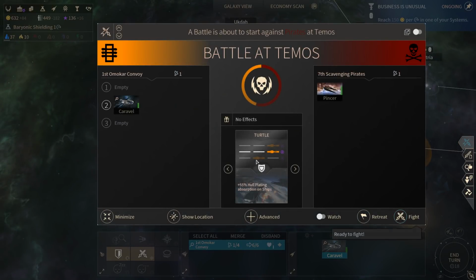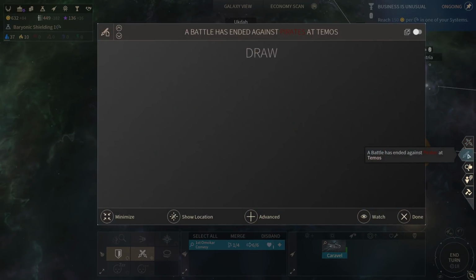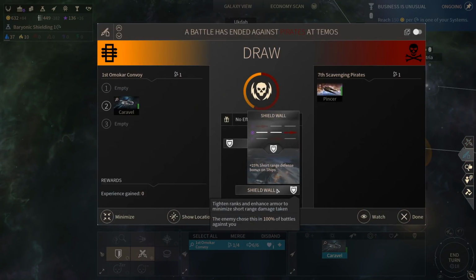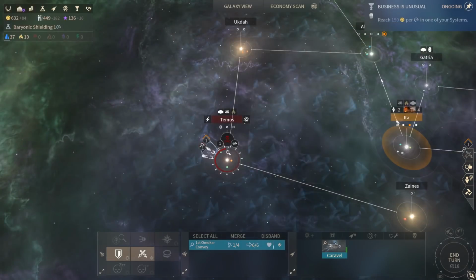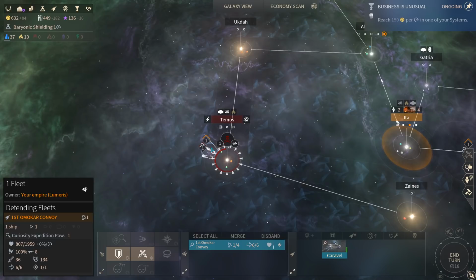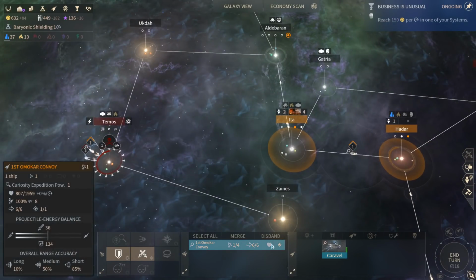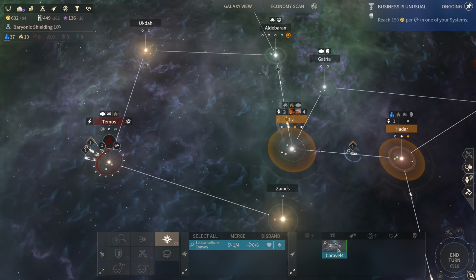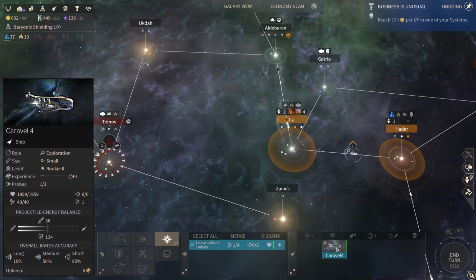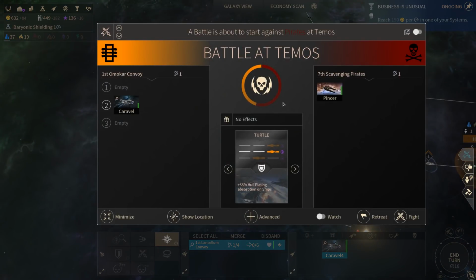Alright, we know how this goes. Actually, it's not going that well. What was the outcome of that last battle? They're shield walling. Why is this turning out different? I guess this guy's a little bit lower level, but probably, I assume he is, but that shouldn't matter. Let's see. He is Rookie 2, while this ship is also Rookie 2. No, never mind. They are the same ship. Huh.